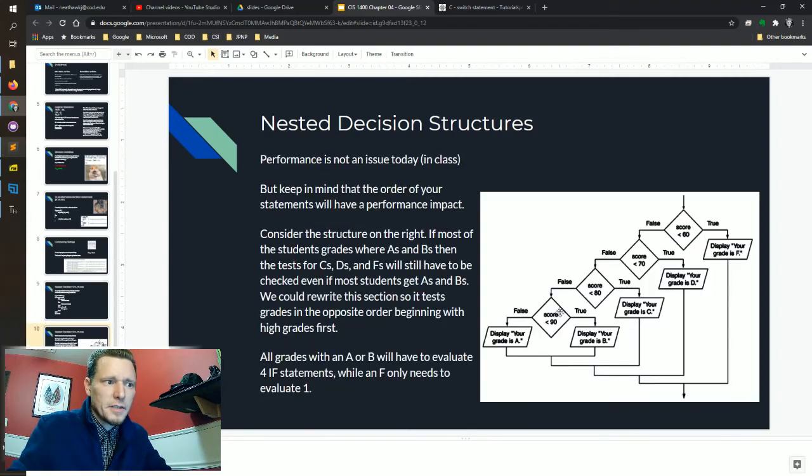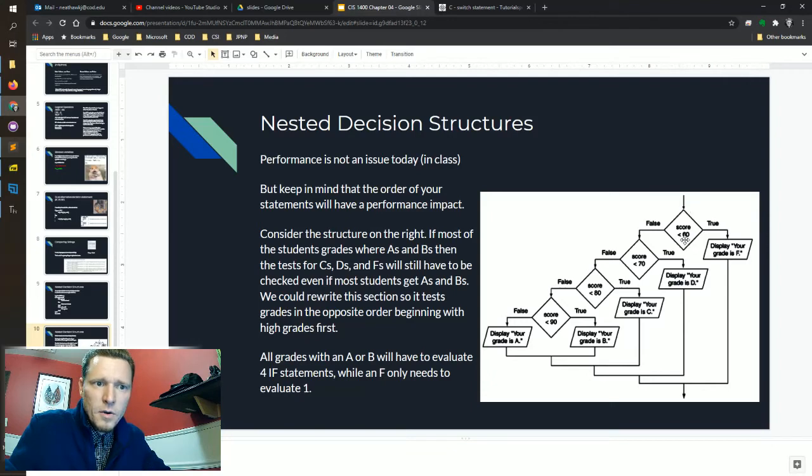Okay, here's another little visual representation of nested if structures, nested decision structures. In this representation, again, I took a screen grab from the book. If a grade on a particular assignment, we're going to follow this program. It's important that you do follow programs step by step so that you understand how your own code works or how these examples work. So we start in here.